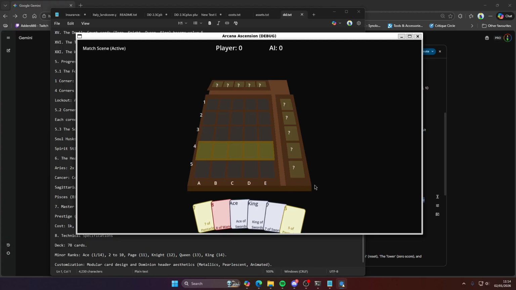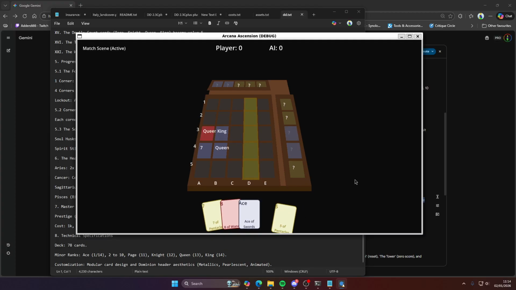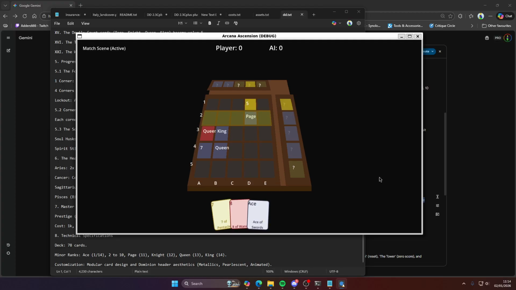Okay, so we'll start off with a fire. Well, see, I can't really. I can go pentacles, and yeah, I've got rid of the queen as well. That's good. So I can nuke the queen and take that, and he has to dump. So he has no more swords. If he's got swords, I'm gonna chuck the 5 there because I've got nothing else. He's put the page of whatever that is.